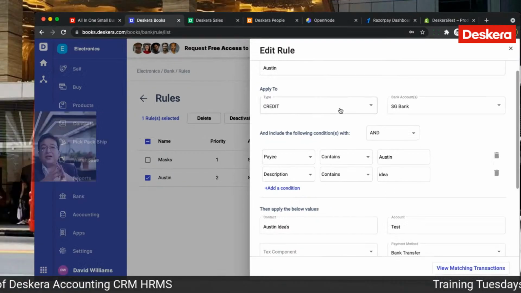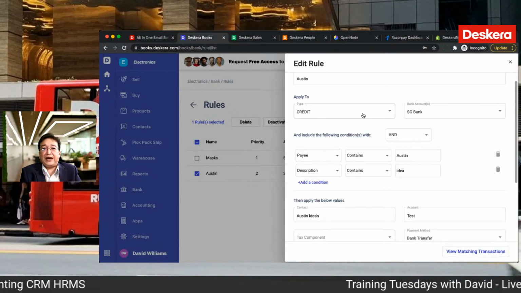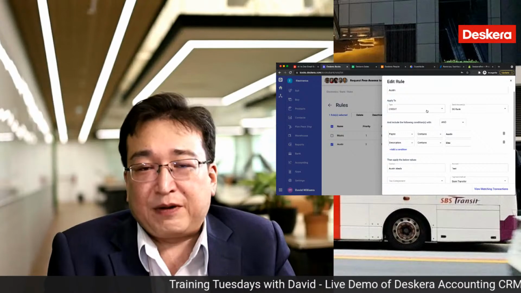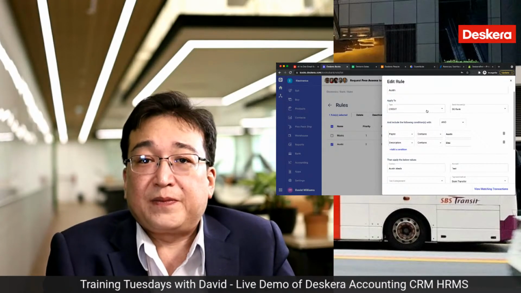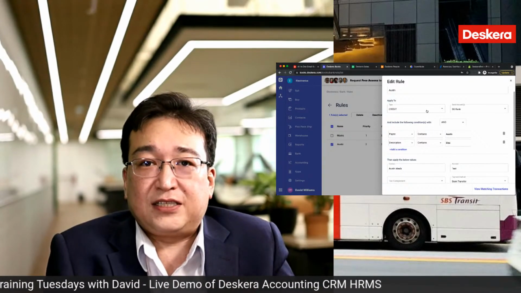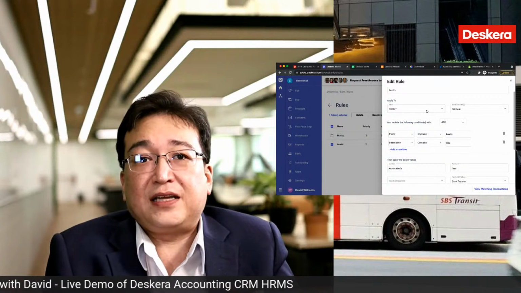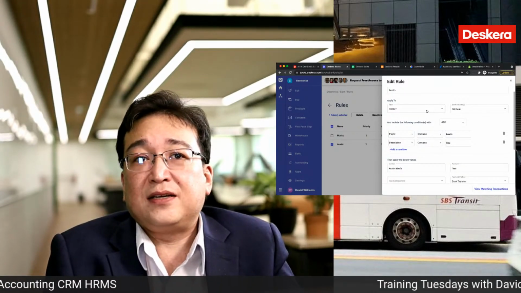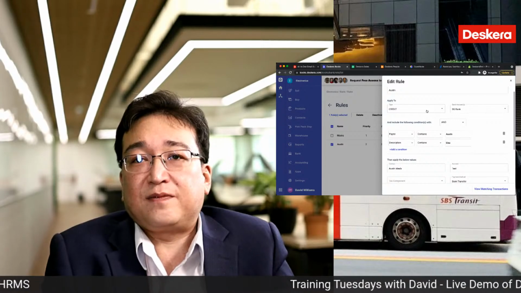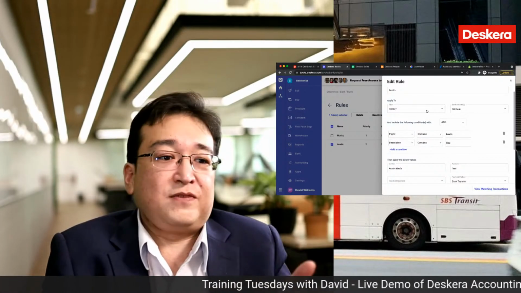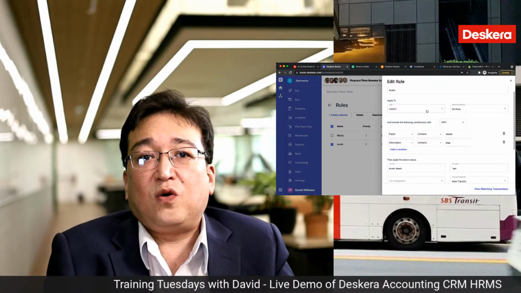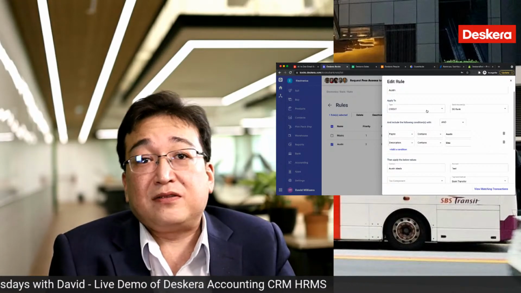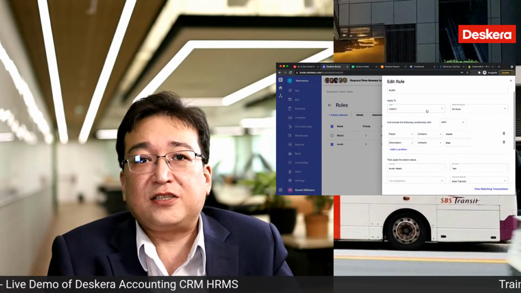So what is a rule? The rule determines, based upon your bank statement, what happens. When you connect to a bank, your bank statement flows into Deskera. And from there, you do your bank reconciliation. Or you upload your bank statement, and then you do your bank reconciliation. The question is, what happens to the bank statement's transactions in there? Are you just matching from existing Deskera transactions, or should something be done? For example, your power bill, your water bill, maybe you want a transaction created every time.